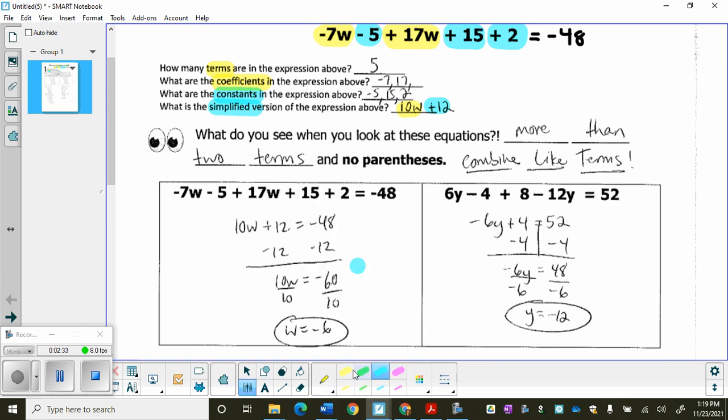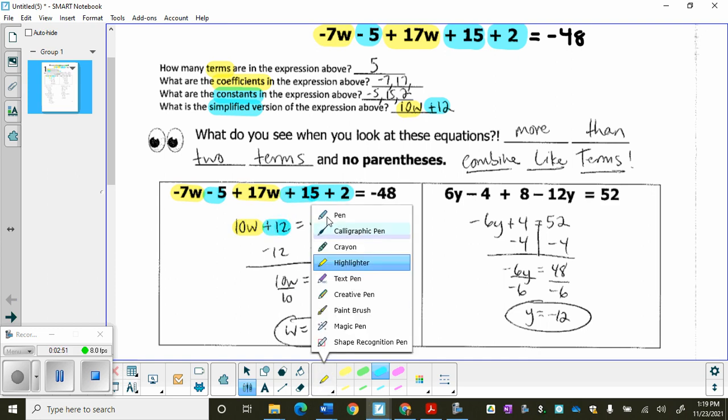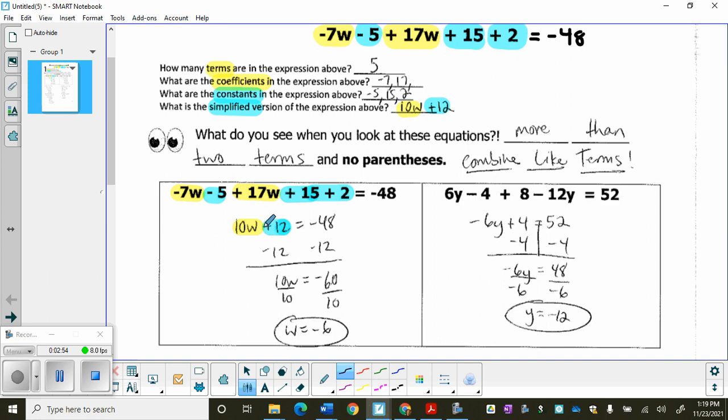So y'all, in our equations unit, when you see problems like this, if there's more than 2 terms, first you need to simplify it. So you recognize that this can be combined with this to become this. And -5 plus 15 plus 2 is my +12. And my pen there, it looks a little weird just because of the scanner. I just want to make sure you guys see that that is the +12. It kind of looked a little bit like a division symbol just because it was a little bit faded. But there we go. And now we have it set equal to the -48. So this was our first step here, which we had to combine like terms. And now we have 2 terms.